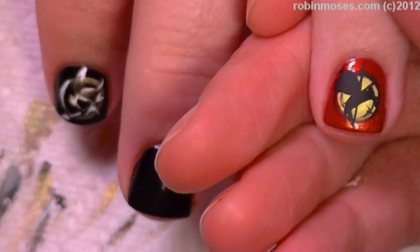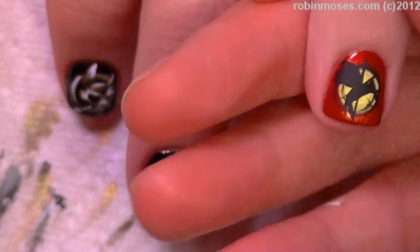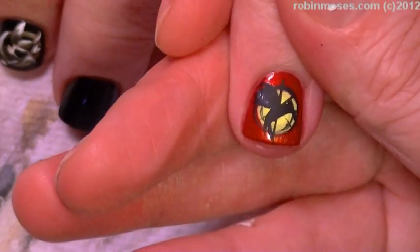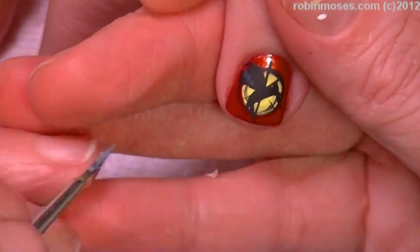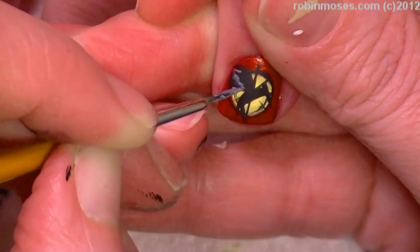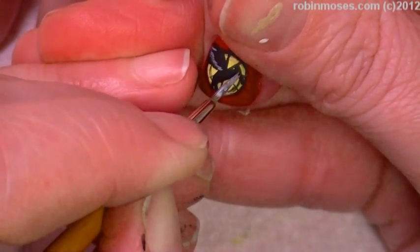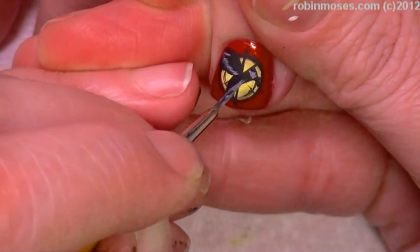I'm going to go in with a dark gray. And the way that this middle bird, this blackbird, is shaded is so strange. It's like the light source is right between the wings. And I don't know why that is. So here we go. I'm going to let those wings come out by shading under there. And then his head is shaded right here. Boom, boom, boom, boom, boom. And down the body.